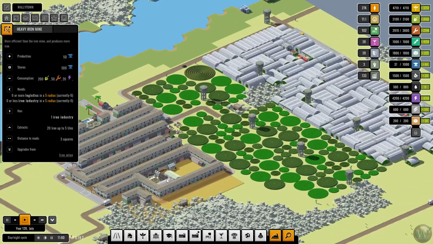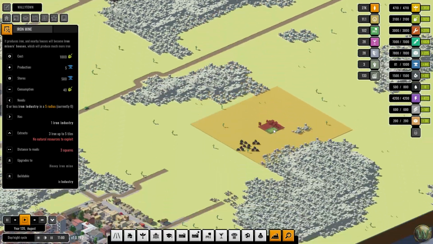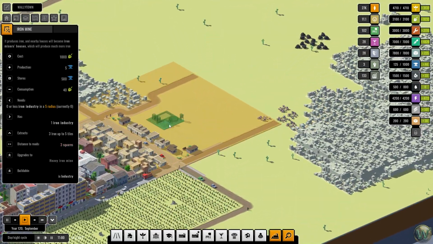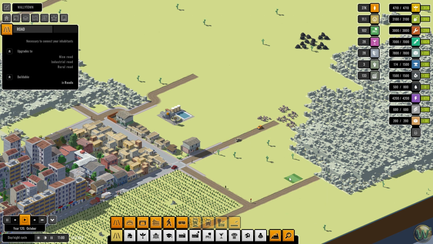Can I reasonably put these in here somewhere? Needs a road, but it could go right here. But that's going to be tough. Let's actually just do them down here after all. After all that, let's do them down here. We'll go... We can probably go right here. And then we can put another one in over here. It needs roads, of course, but we can handle that easily enough here. Like that.